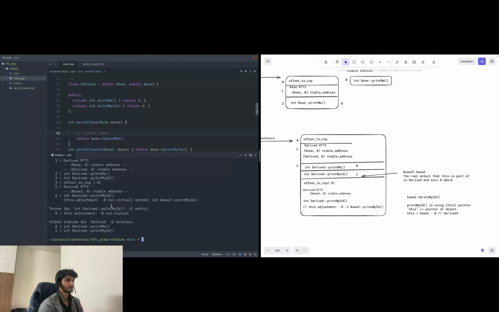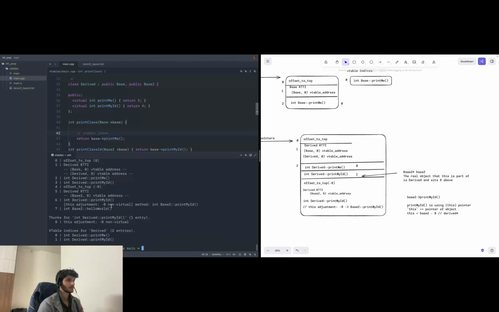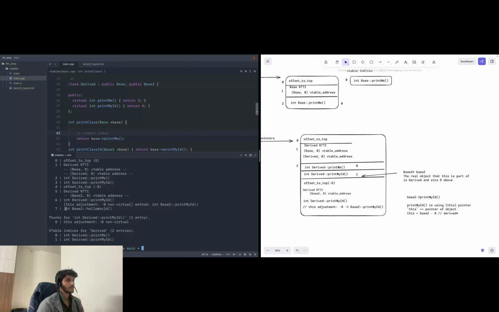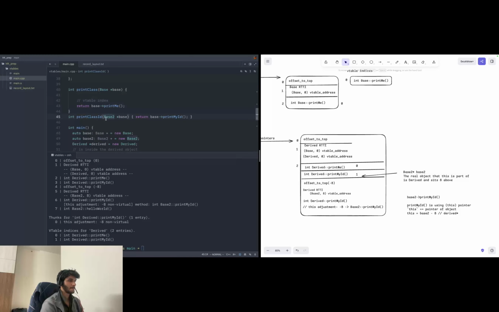So see, when we are calling base 2 hello world, we will actually use the vtable for print.